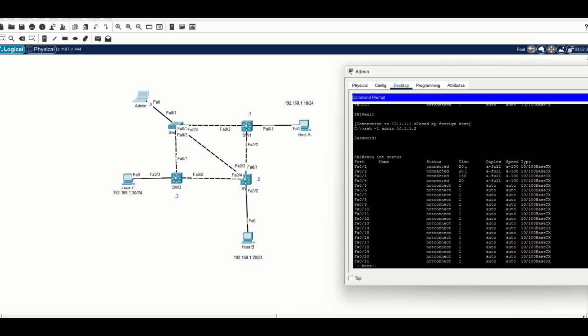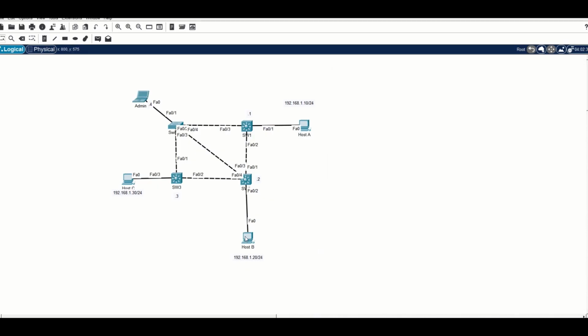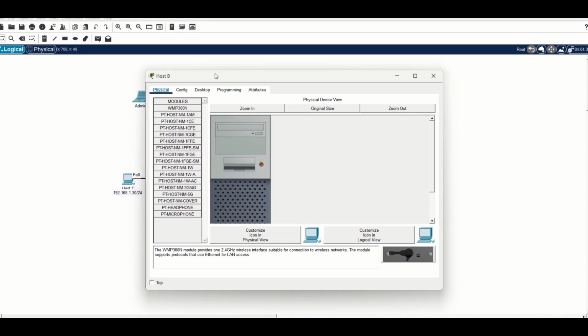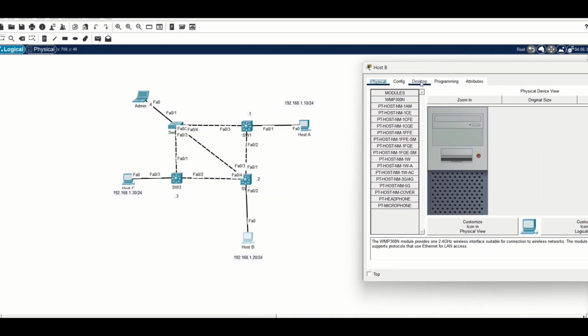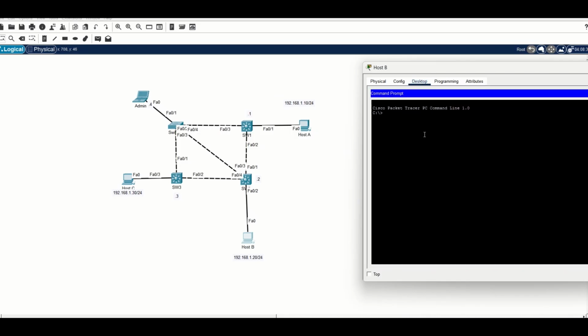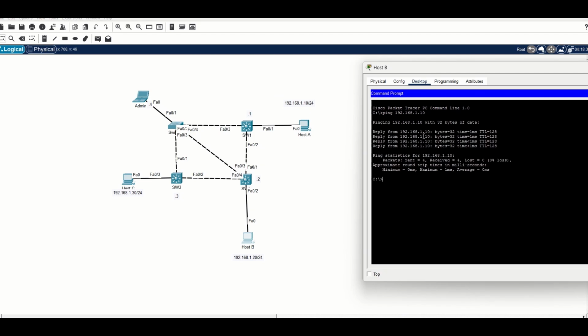If host A is in VLAN 10 and host B is in VLAN 20, how is it that they're able to communicate? The first troubleshooting step should have been to verify the validity of the complaint. Let's take care of that now by testing connectivity between host A and B. I log into host B and issue a ping towards host A's IP. It is successful, validating the complaint.